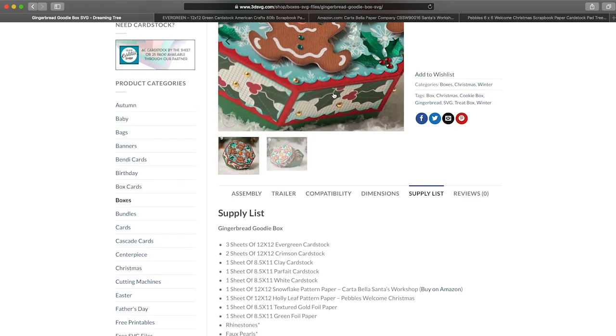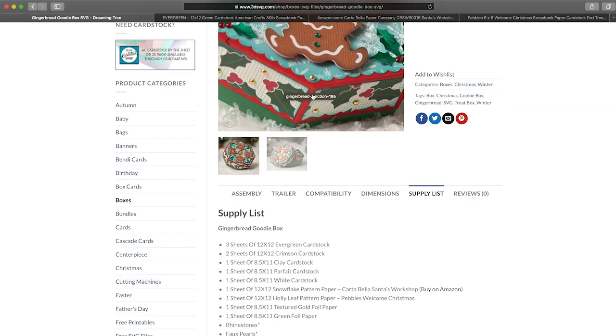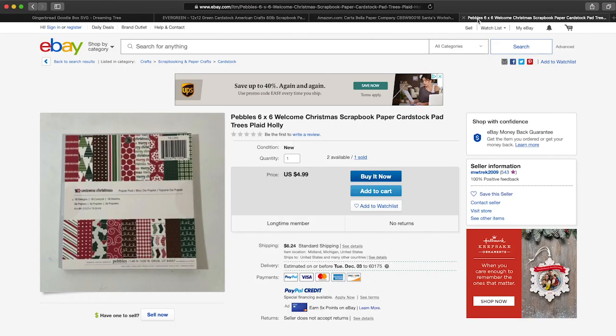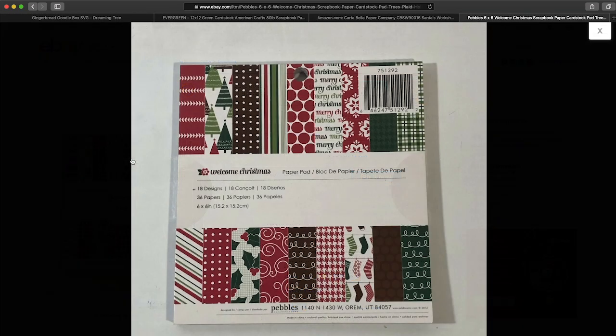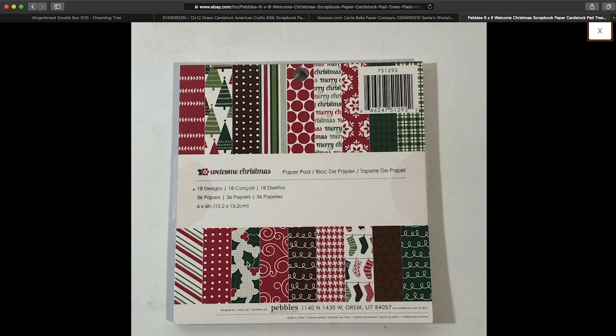Okay, now you could try, actually technically, because of how small these pieces are here, the holly print, if you got your hands on the 6 by 6, you probably would be okay. You can see the holly print right there. And you just have to hope that there's at least 2 copies of it. And actually, here's another thing I just discovered by doing an image search. This is copyright 2012, and it is now 2019. So I'm almost 100% positive this paper stack doesn't exist. If you can find it, great. If not, at least you know what it looks like.